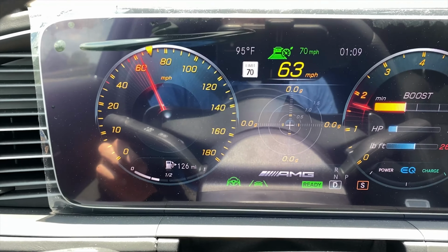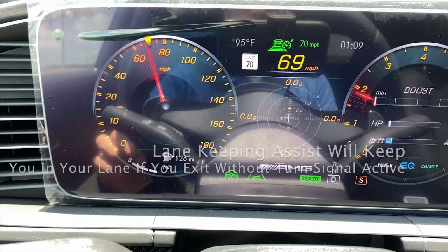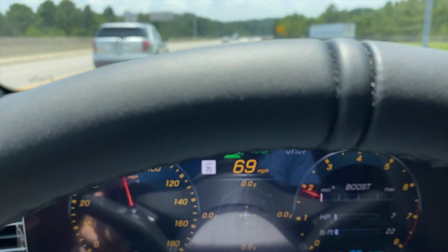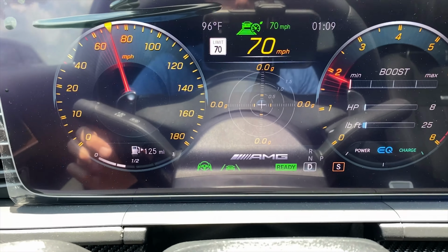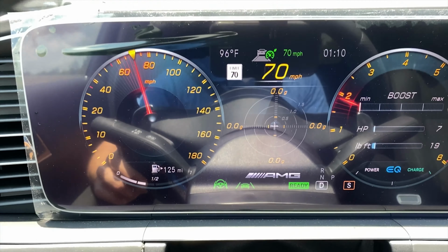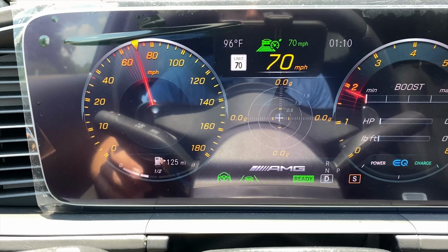It also has the lane keeping assist system. So you'll notice the car icon at the bottom of the screen there with the two lanes beside it. That lets you know the system is engaged. And for instance, right now, if I go floating out of this lane without a signal on, you're going to see a slight feedback on the wheel there. It's going to alert you. And if I go on and drift over there, you're going to feel that sharp vibration in the steering wheel if you do not have your turn signal on.